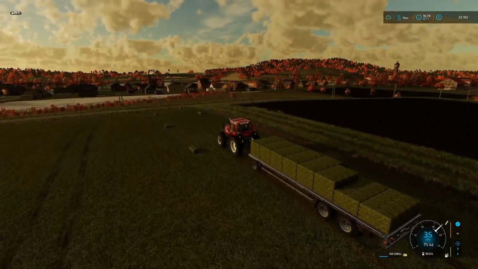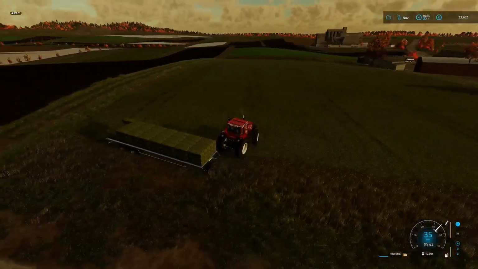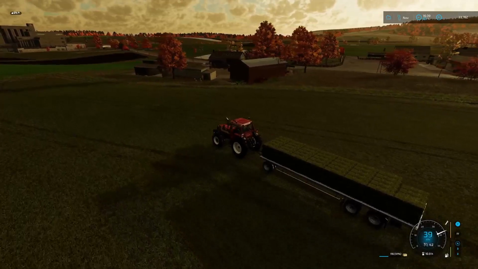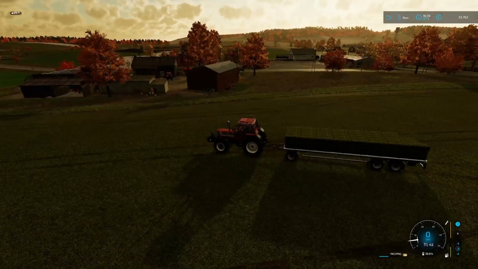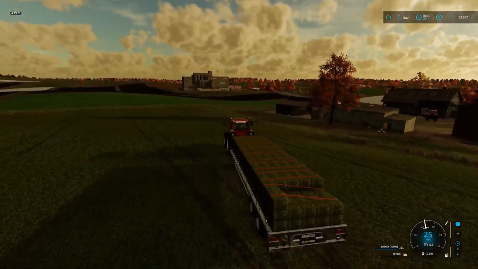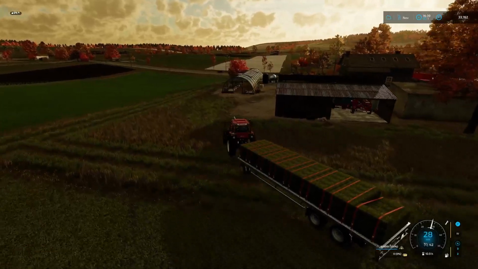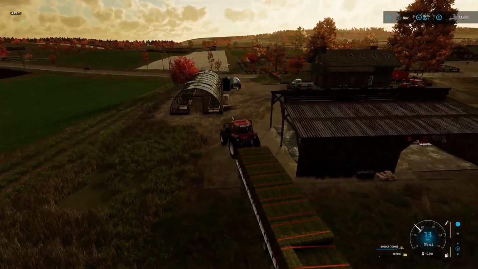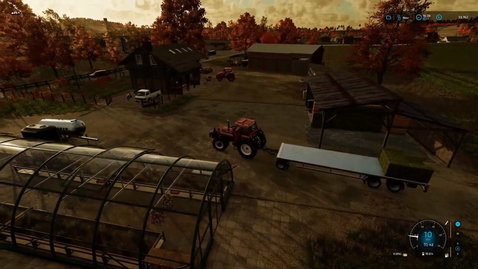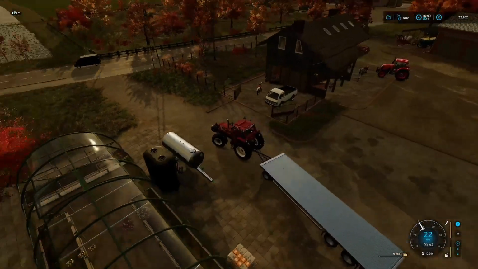But yeah, there's plenty of bales on this field, as you can see, which is good. So I think that's all of them. We'll head over here and we're going to put them into our bale storage. I'll just unload them there. There we go. 69,600. That is plenty of hay for the sheep just now. So this is all good. I'll get all them in there. Perfect.